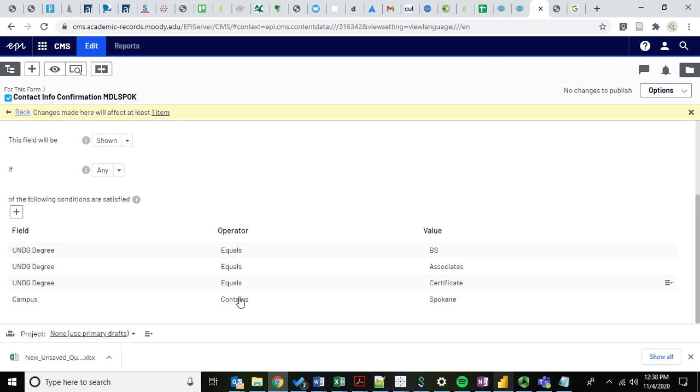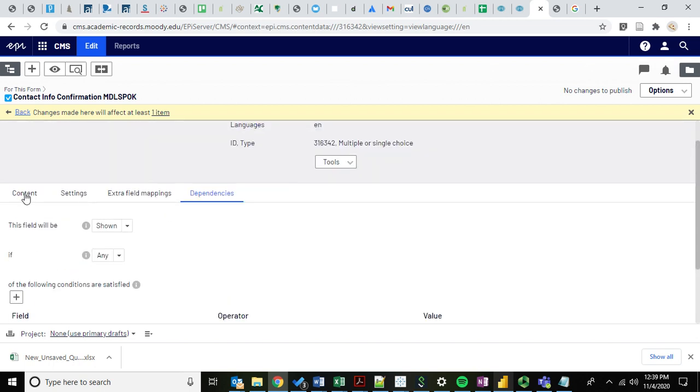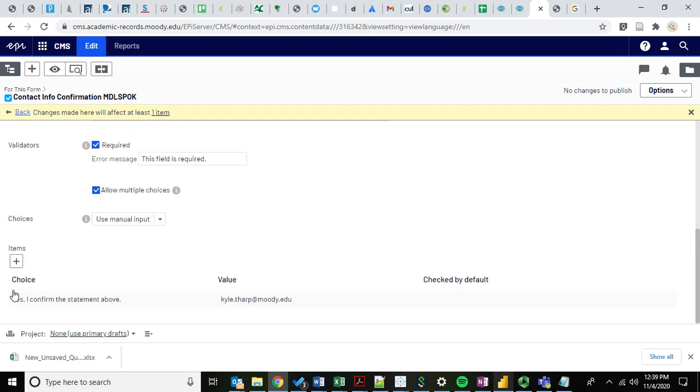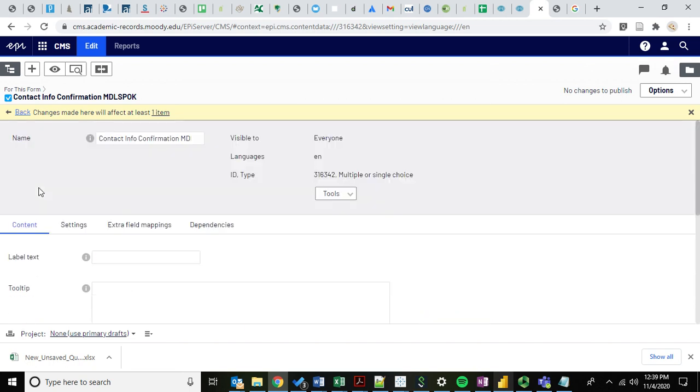However, in this case, I'm going back on that. I'm not totally sure exactly all the logic. Again, it's not so much about the granular pieces of the form themselves as much as just seeing how that worked. And again, the form element has the choice, yes, I confirm the statement, but behind the value is Kyle. Again, Kyle right now is in charge of all three campuses: MDL, which is no longer a campus, but undergraduate online, undergraduate Spokane, and then Moody Theological Seminary students as well, where Katie is the one in charge of just the Chicago campus students. And so that is why we have it split up that way.